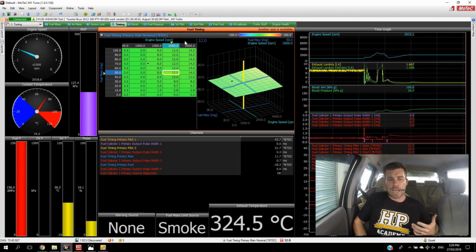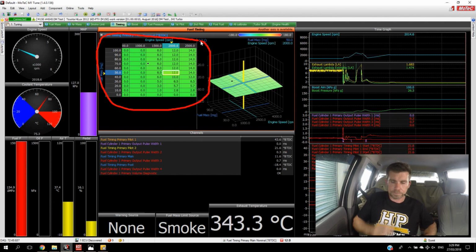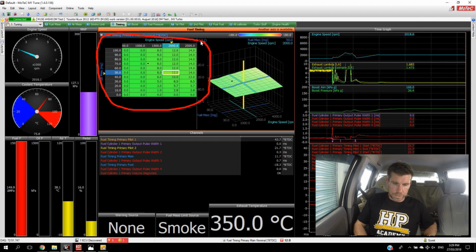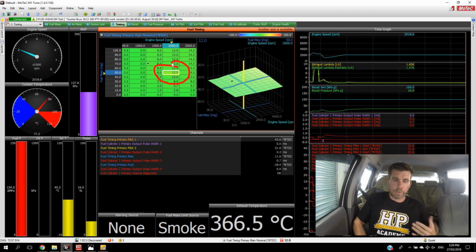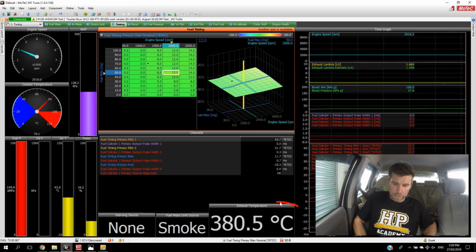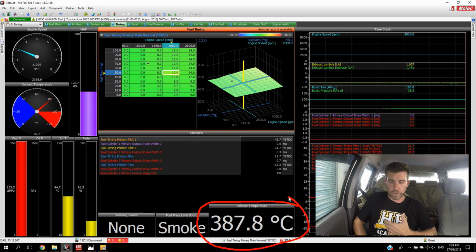We're currently on our main fuel timing table, so this is the table that we've got sitting here. At the moment, this is a three-dimensional table. We are looking at this particular point that we're operating at, where we've got a fuel mass being delivered of 50 milligrams, and we're running at 2000 RPM. At the bottom here, we've got our exhaust gas temperature. This is just the net total or average across all our 4 cylinders.